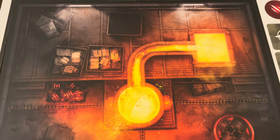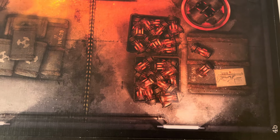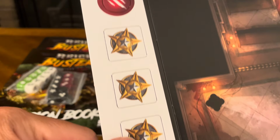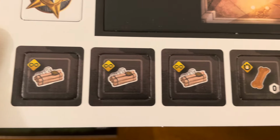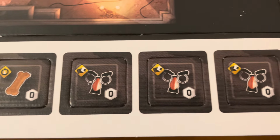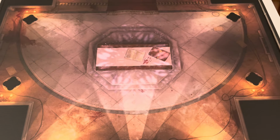Looks like they're melting down some of this gold. Yep. Something weird is definitely happening here. More of those stars, with smaller stars inside. Okay, some claw marks. Over here you got some dynamite. Looks like dog bones. Some masks. That's funny. So they don't recognize you.